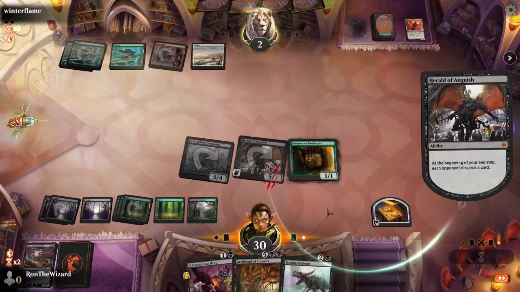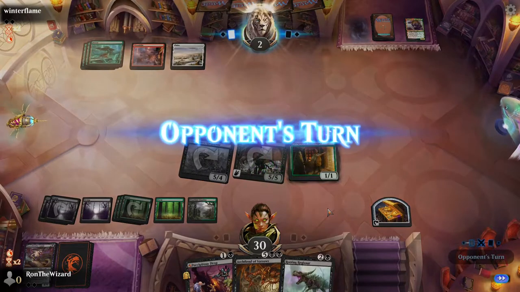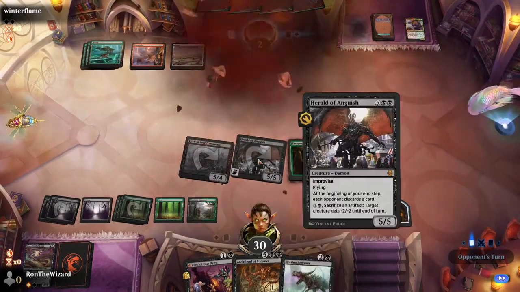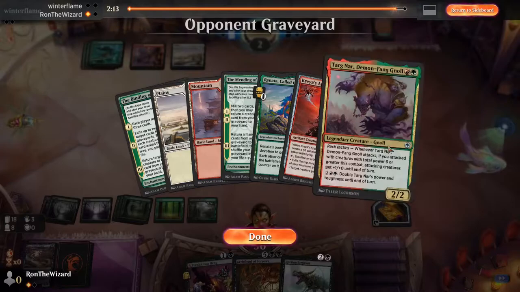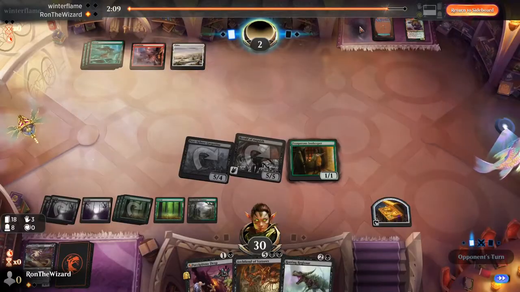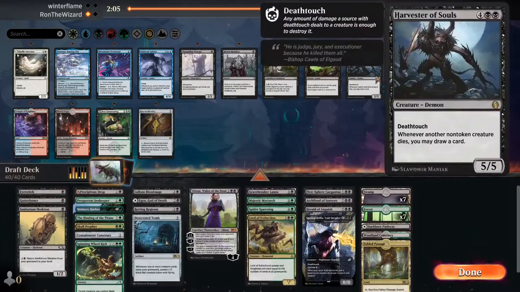I don't feel like I need to slam the Rotting Regisaur here. The Innkeeper made an artifact for the Herald of Anguish, so yeah. Cool. Our deck worked and our opponent's deck didn't really. They kept kind of an ambitious hand. Looks like they're a pretty aggressive green, red, white creatures deck. They've got all of the Skyclaves.